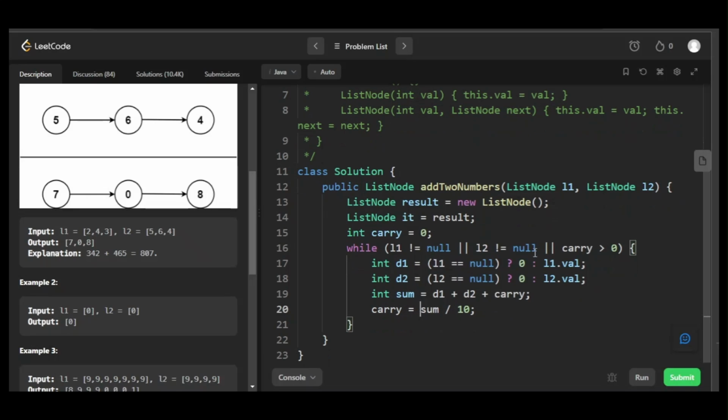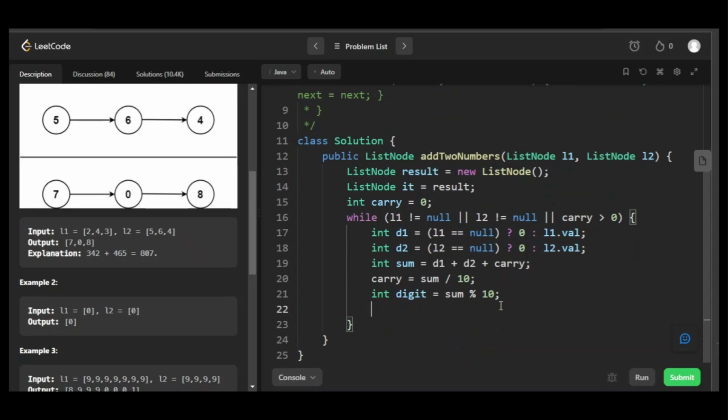So carry will be sum by 10. Now for the next iteration our carry will be sum by 10, and we need a digit which we will place in the new node. The digit will be sum mod 10. So this is just elementary mathematics, how we do normal addition.